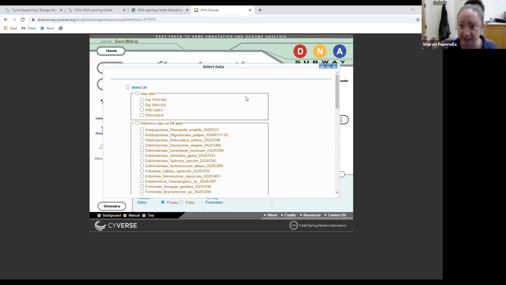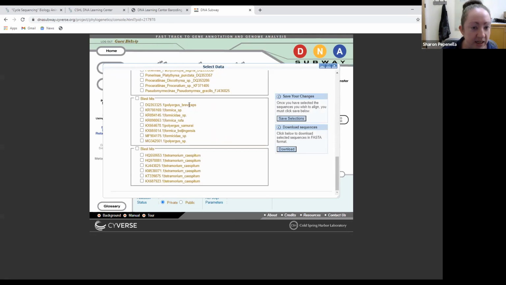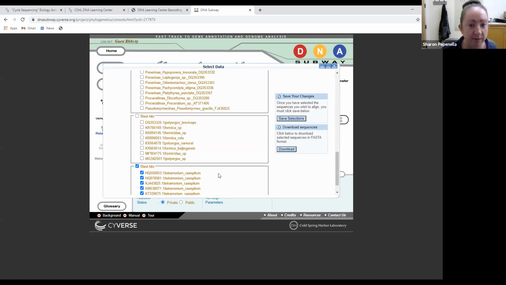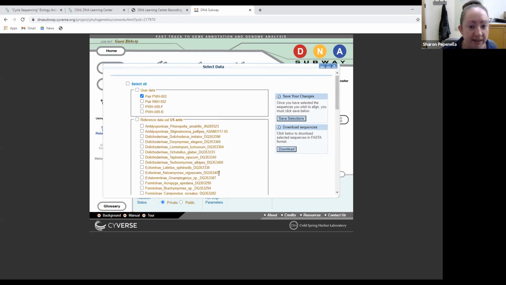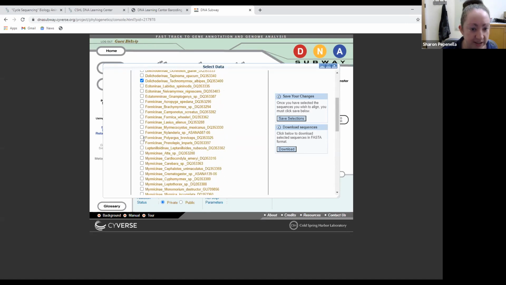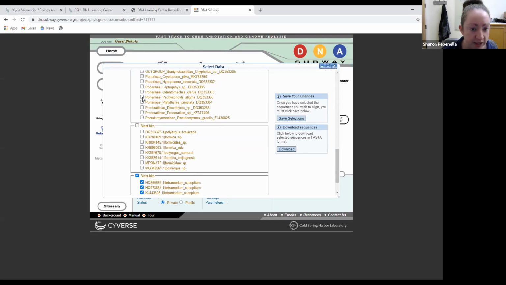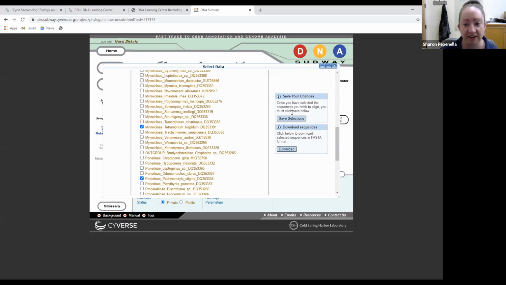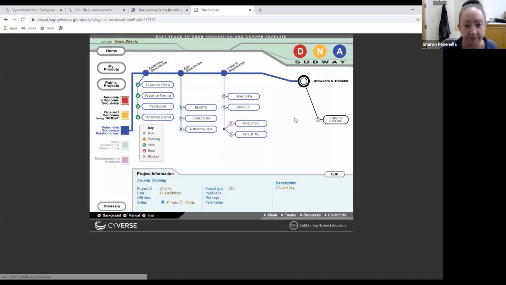We can look at our reference data compared to our sequences. So the first thing I'm going to bring in is my PWH sample. I'm going to bring in the blast hits for that sample. That was all the ones that were tetramorium. And then I think I'm just going to bring in a few of these US GANs. I don't want to bring in all of these because this is going to overwhelm my sequence alignment for my tree, okay? And then I'm going to save those selections.